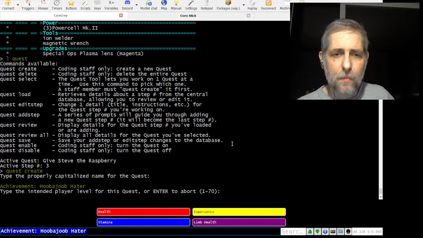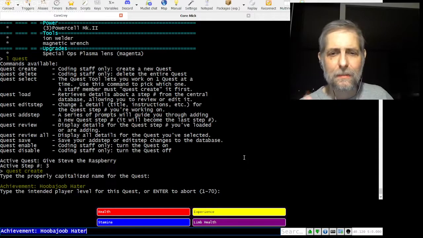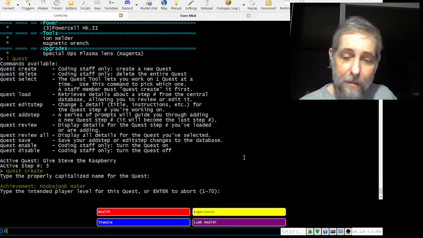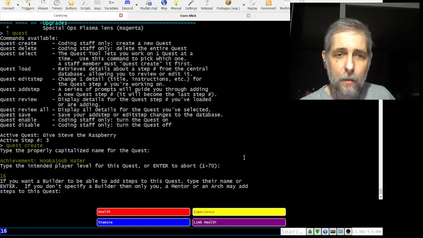So I hit enter. Okay, what is the player level? Well, Hoobitubes are a creature that you can encounter when you're about level 16. So I'm going to put level 16 is the intended level, and that's going to control the reward for when I complete this quest or when a player does.